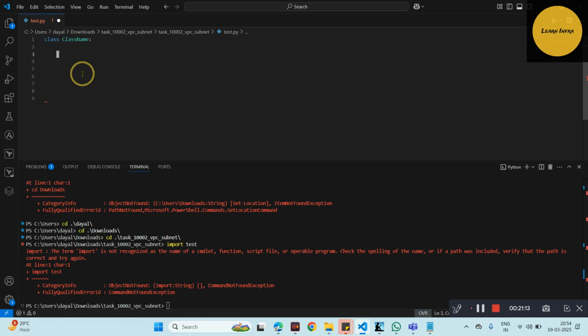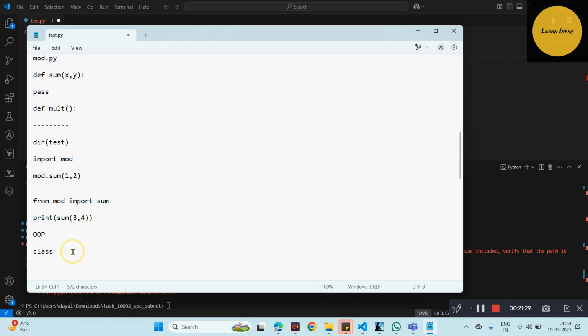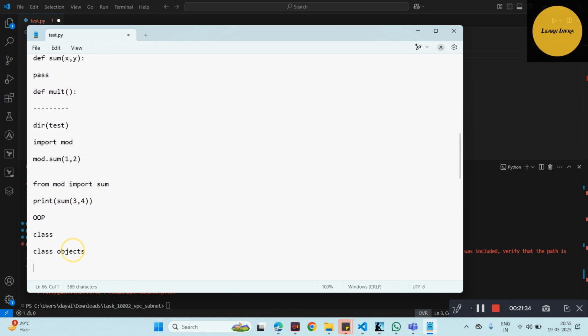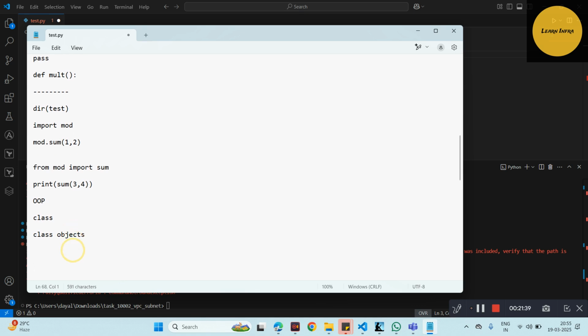Whatever statements we put inside the class will be the same as function definitions, but we'll have more complexities here. And then you will have class objects. Basically, for class objects there are two types of things, like attributes. Let me just simplify it so that you can understand the things. Let me first write something down.